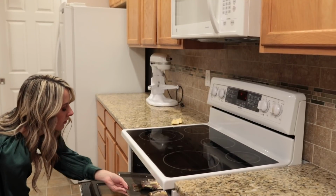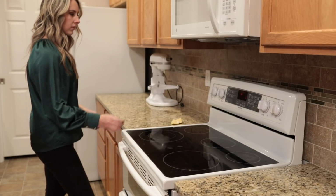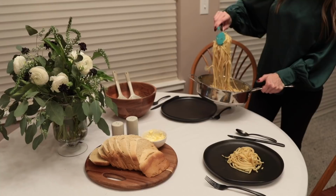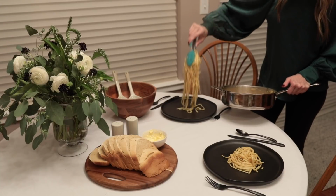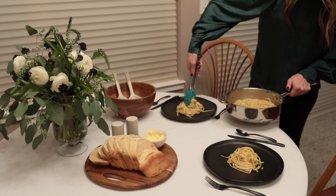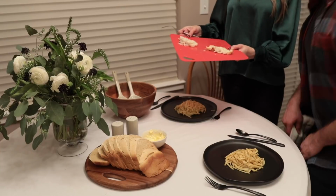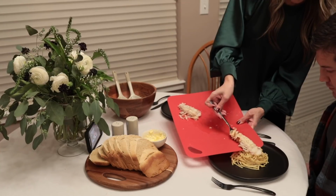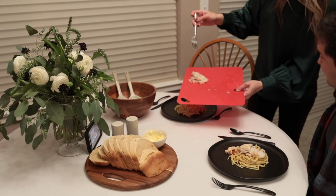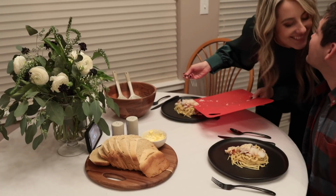And the last thing that we need to do to prep dinner is just to throw the lobster into the oven and plate that fresh pasta with the sauce. I like to spin it. I think it looks really neat on the plate. And then really all that's left to do is just to add your lobster. You could put it up still in the shell, or we like to just chop it and layer it over the top. And it's always just so amazing and exciting, and it's just a special splurge for a date night.